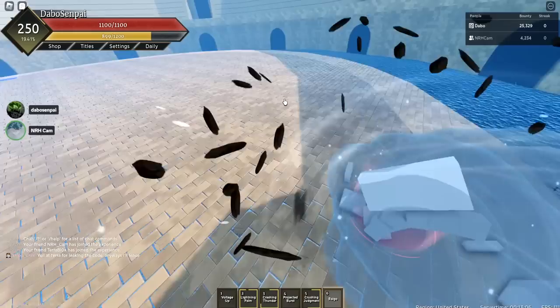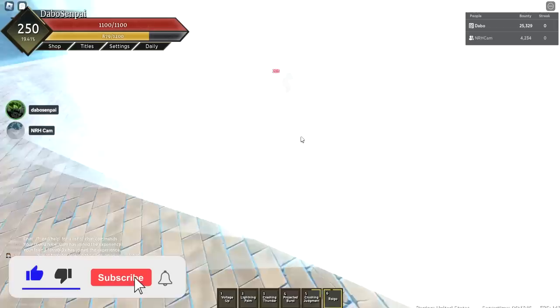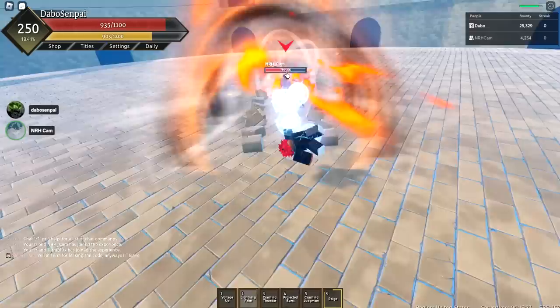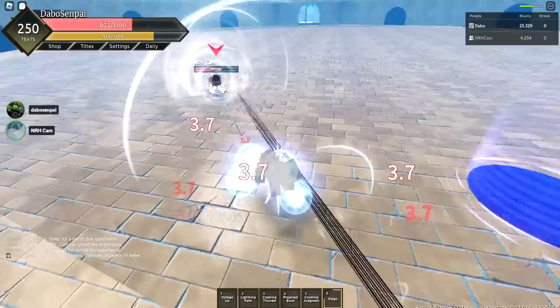Okay. Bro, what are you doing, bro? I ain't doing anything. Sensational. False is up. It's my turn. I did it wrong. Sorry, though. What do you mean, player not in range? It teleported me, right? Oh, lord. Amazing. Is it? Yes.